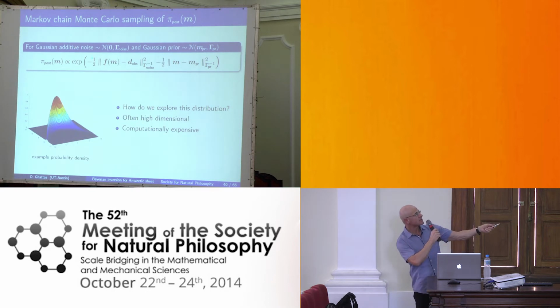Now, it's tempting to look at this and say, oh, this is Gaussian. However, f of m is generally nonlinear in m. That is the map from model parameters, the beta coefficient, the Robin boundary condition, to the surface velocity through the solution of the Stokes equation. That's a nonlinear map. And so this is non-Gaussian. So the question, of course, is, all right, I have an expression. I can write it down. That's fantastic. But what do I do with it?